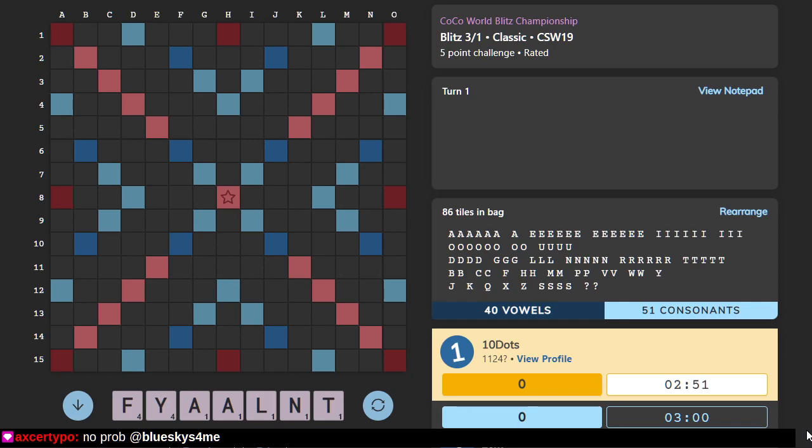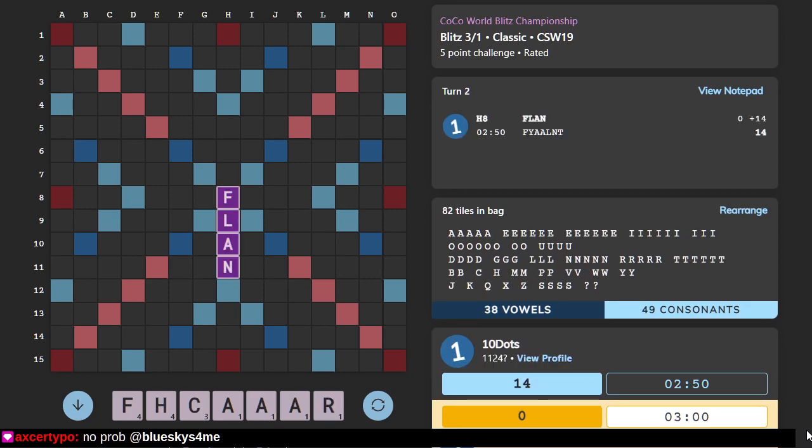So, in my mind, I would play Flay as high as possible. Flan is playable, holding on to the lie. I would play it as high as possible to maximize the chance of bingos happening, because players are good at detecting words that start with a letter, not necessarily as good at finding words that end with a letter.